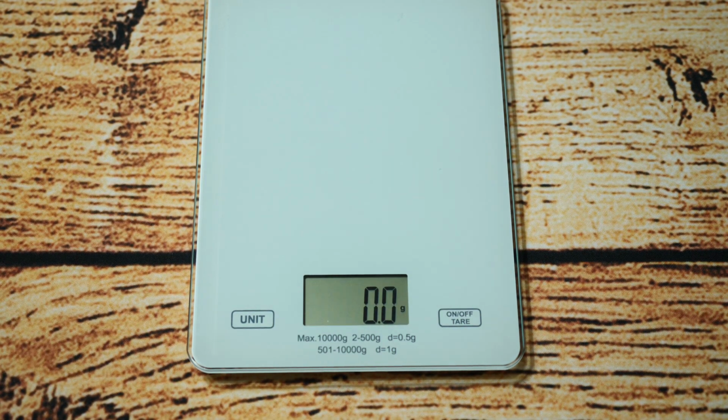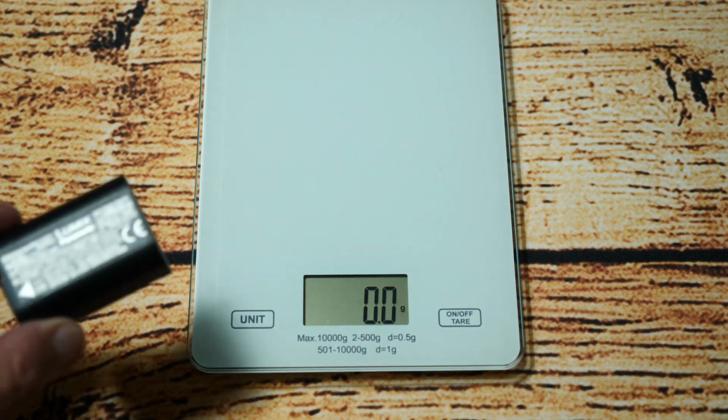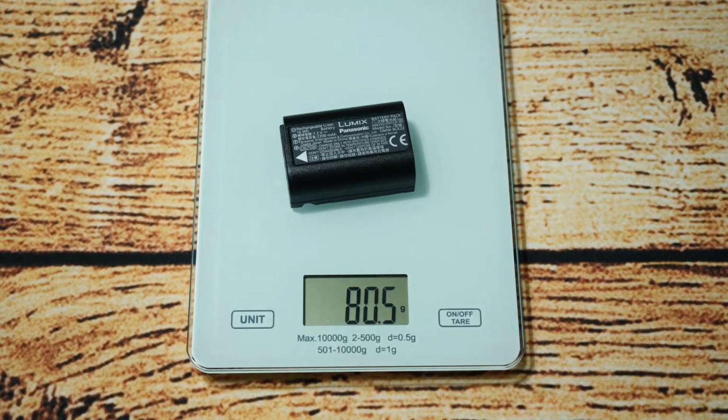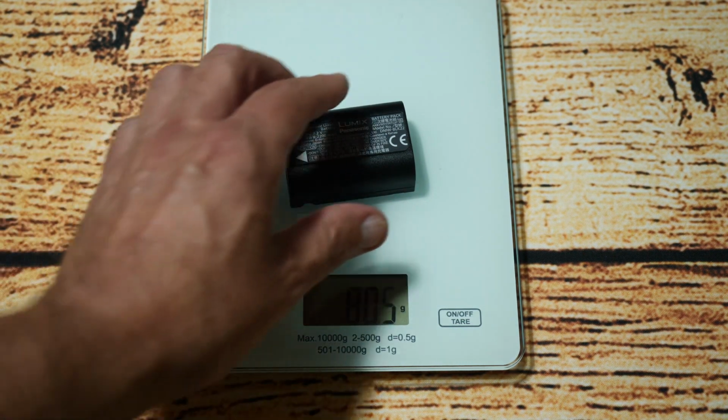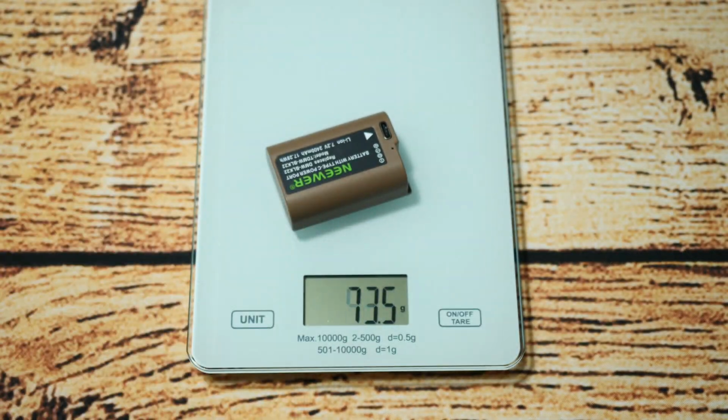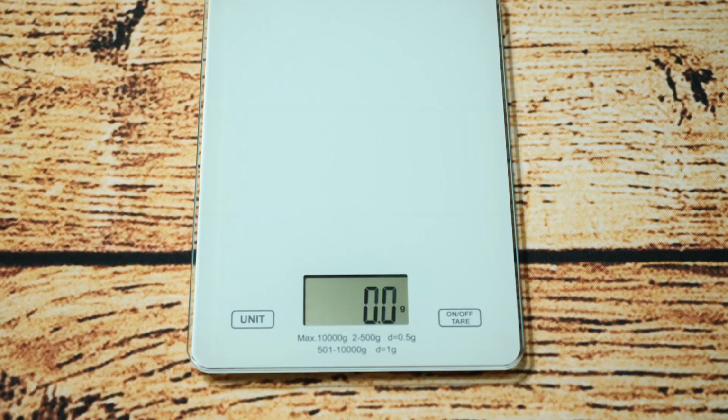Okay, so I've got a set of scales here, and that's just to weigh the different batteries. First of all, I've got the genuine Lumix battery. If we put that on, it should give us a reading. So it's got 80.5. And now I'll put the newer one on, and that's coming out pretty much the same. So at least the internals seem to be very similar in weight, which is a great thing.